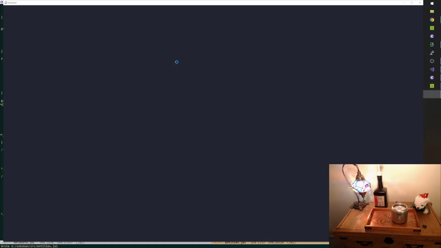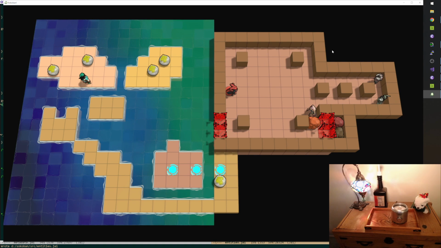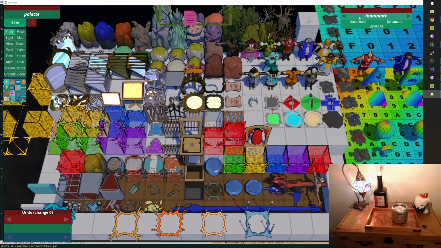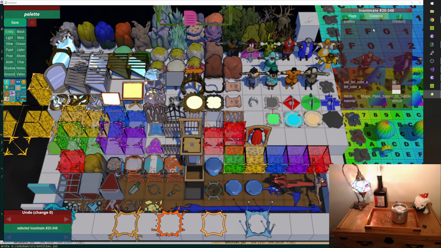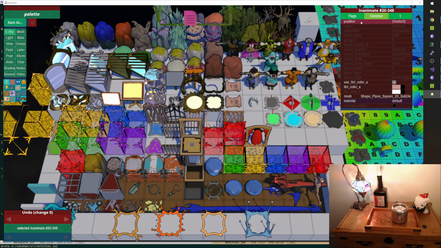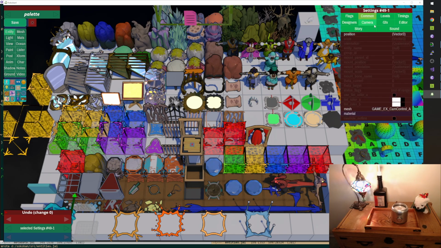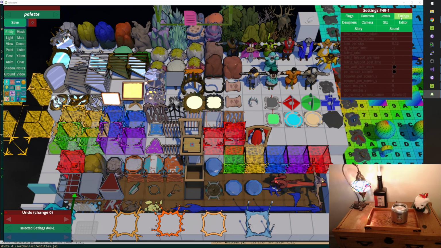Changed it from equals. All right. Now, settings, select all. And then that was weird. Okay, select all. Hey, now we've got all the things. Okay, timing.